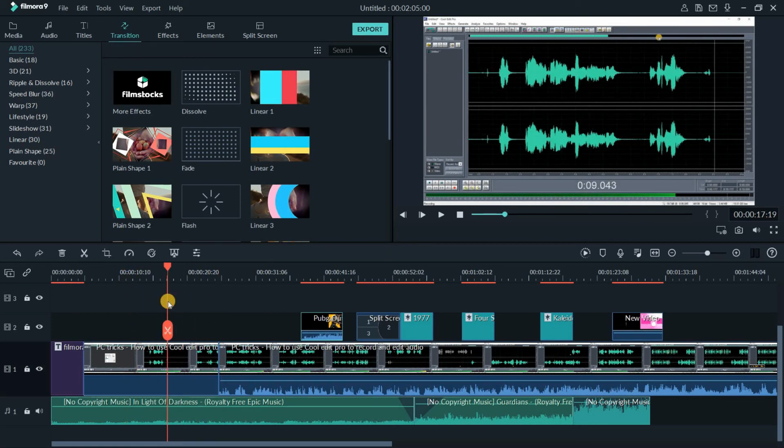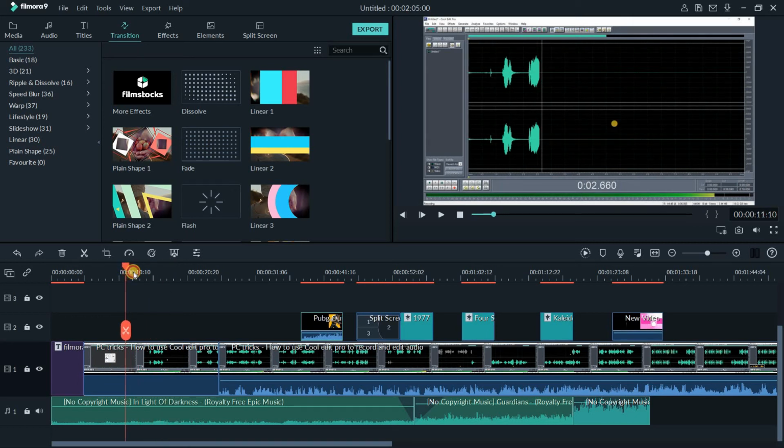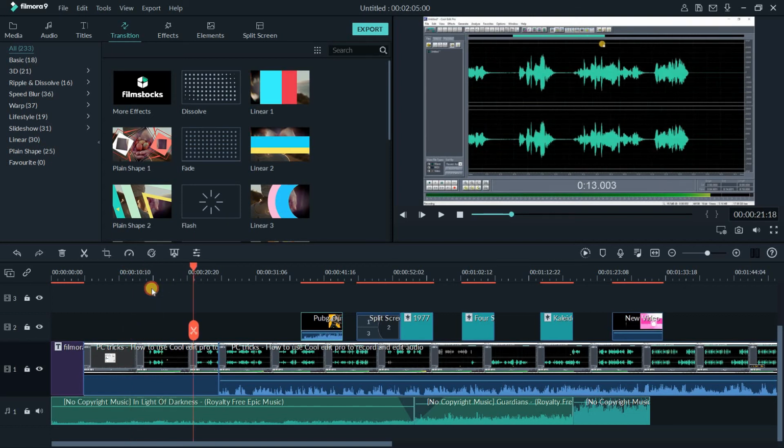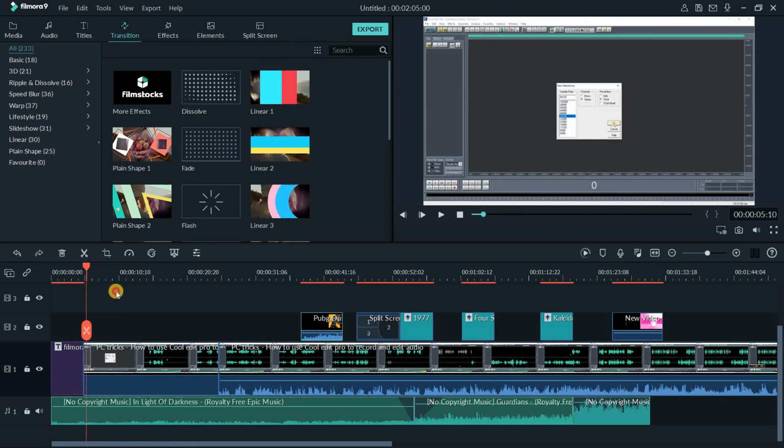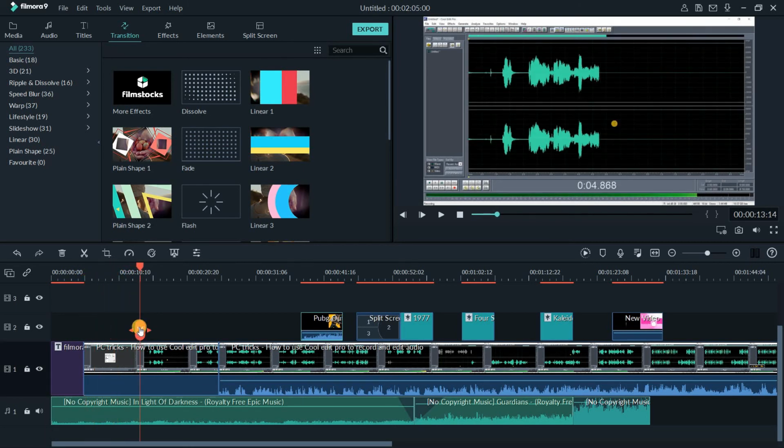So the panning and zooming is assuming, let's say, in this portion of the video, I want people to be focused on an area, because sometimes you'll be working on a video, you'll be moving the mouse at a certain corner, but people's attention might not be there. So if you want to do that, and it is just for this portion of the video, you can click on the split button here. First click on the video, click on the split button so that this portion is a portion on its own. Then you can go to crop.